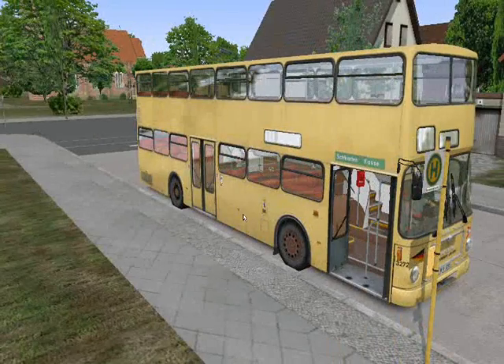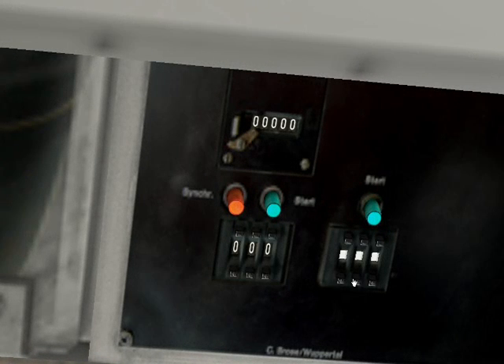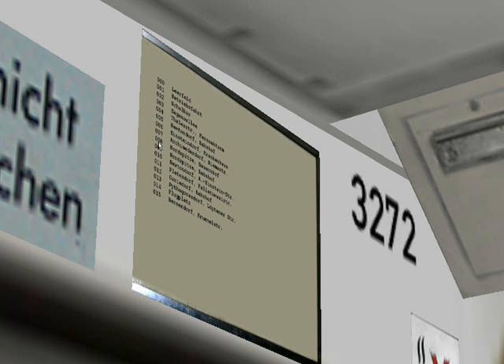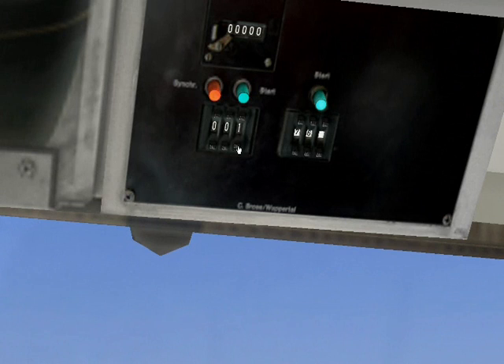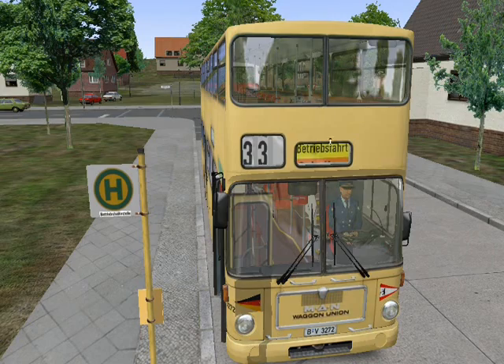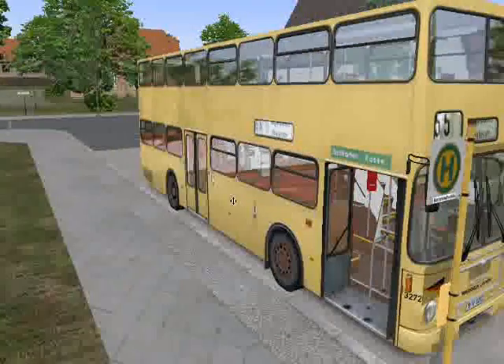I enter the correct information, and as you can see, it doesn't change anything — the signs don't bother changing at all. However, when we head back inside and use the top panel, the buttons on the right here would be the route number, which is 76 for the practice town. You enter 76 and hit the green button, then you have to enter the three-digit line number, which would be 008, then the green button. And as you can see, the manual roll signs begin to flip and go to the correct location.